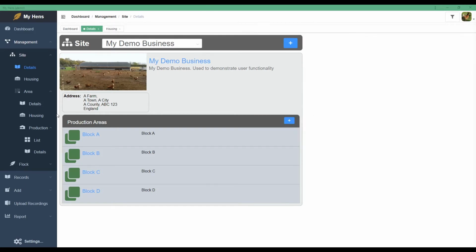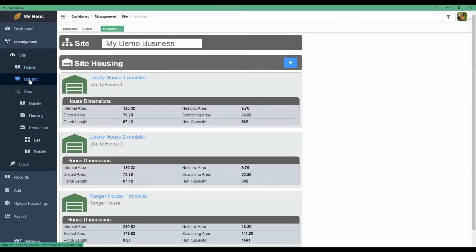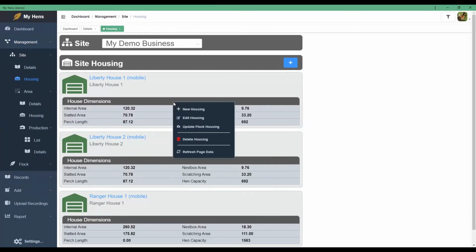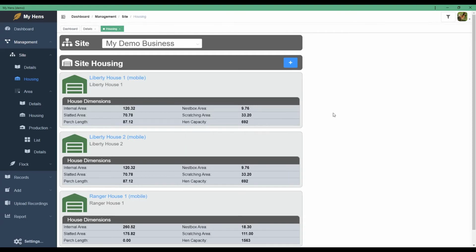Okay, let's continue to other areas. I'm going to look at housing. Again, just click on it. I've got a pop-up menu which again provides other quick shortcuts to other functionality within the program. The whole program's been designed to run the majority of the views asynchronously, so basically that helps in the way in which the application is very responsive.